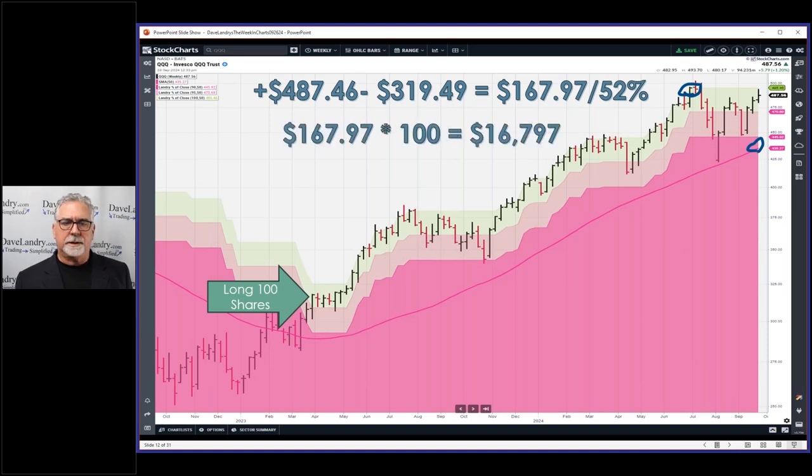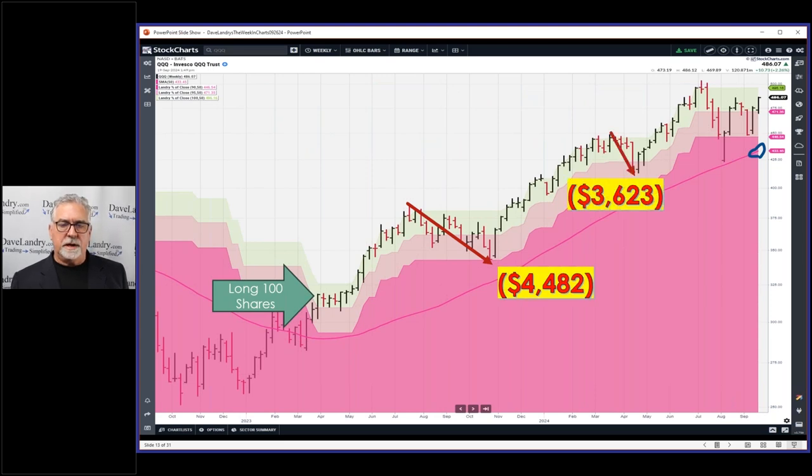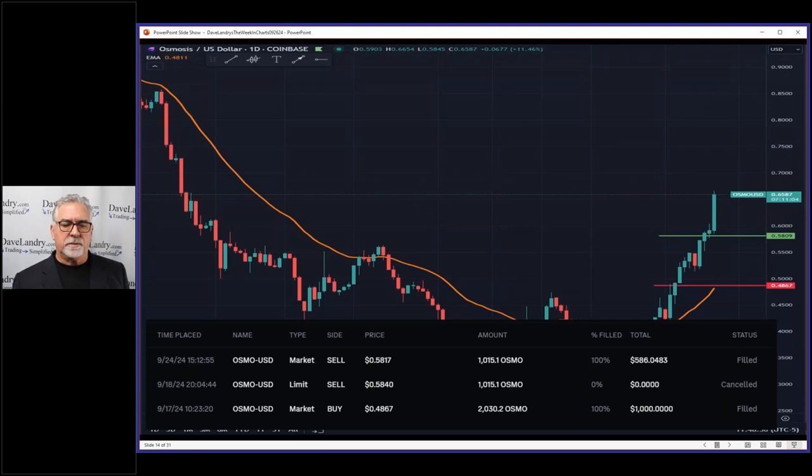Based on a mark-to-market when I grabbed this chart earlier, the position was up almost $16,000-$17,000, and at the peak it was up even more. With a longer-term trend-following system, especially without money management, you will have some really abysmal drawdowns and super low accuracy. That's why I've developed the hybrid money management system where I'm taking partial profits. That $8,000 drawdown - watching $8,000 evaporate - was not nerve-wracking exactly, but it became real money.